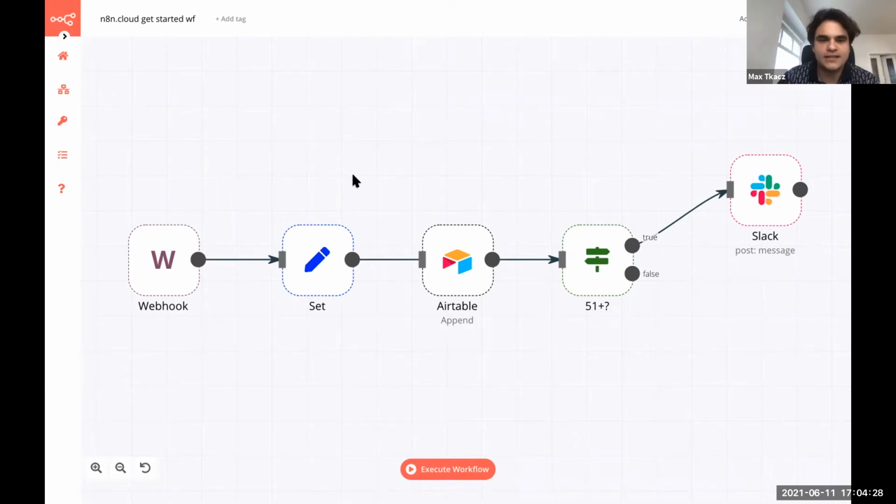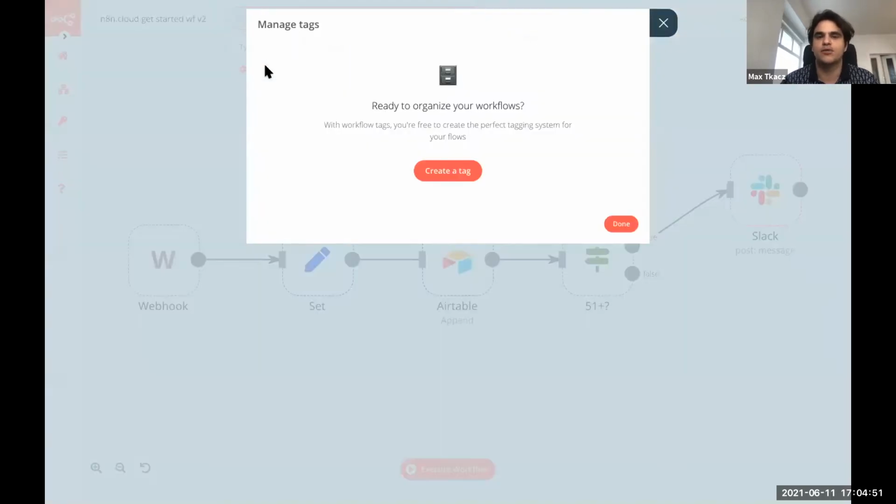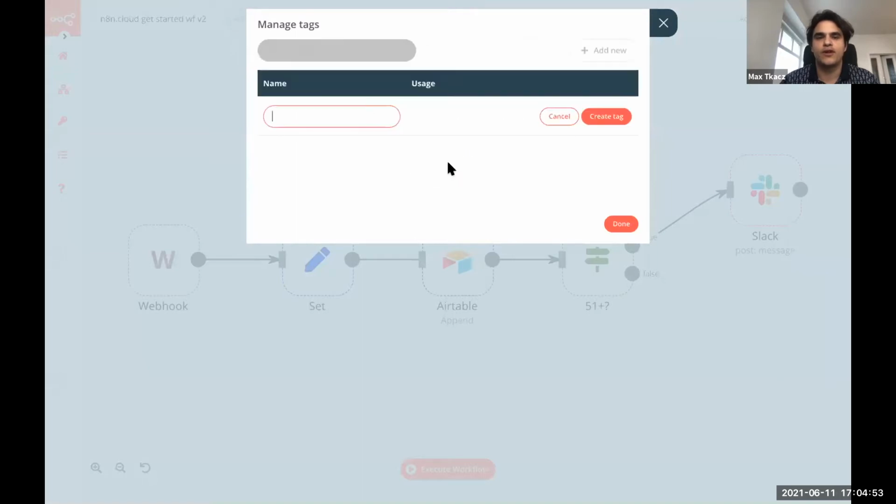On this instance I have here, we don't have any tags created yet. And as you can see, we have a bit of a change to the header menu here. As part of workflow tagging, we can now inline change a workflow name, like so, and it automatically saves. And then we can add tags. There's a few ways to add tags. One way is inline. We'll show that in a moment. You can also go to the Manage Tags modal, where you can create your first tag.